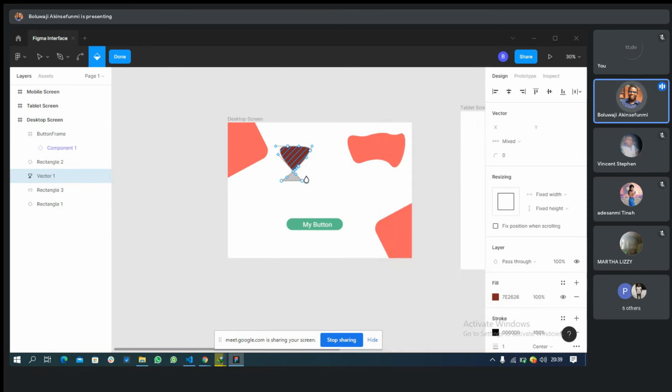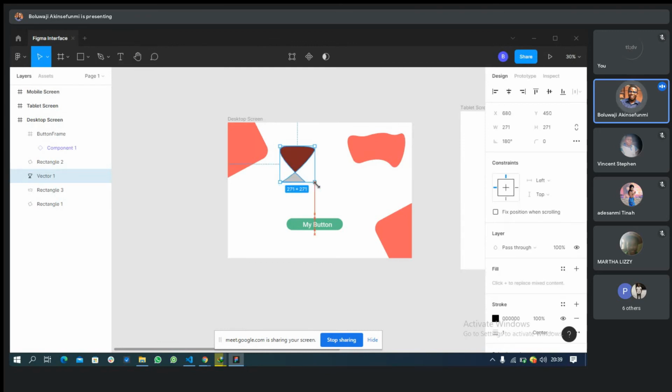So if you look at my fake hourglass now, let me call it my fake hourglass because I did not really put too much effort into making it something substantial. Oh, sorry, I'm almost destroying this thing. All right. So you see that the lower portion is having this gray color and the upper portion is having this reddish brown color. So the capacity for you to take a particular segment of a particular shape and object and be able to have that in-depth control, that's what the pen tool can do for you.